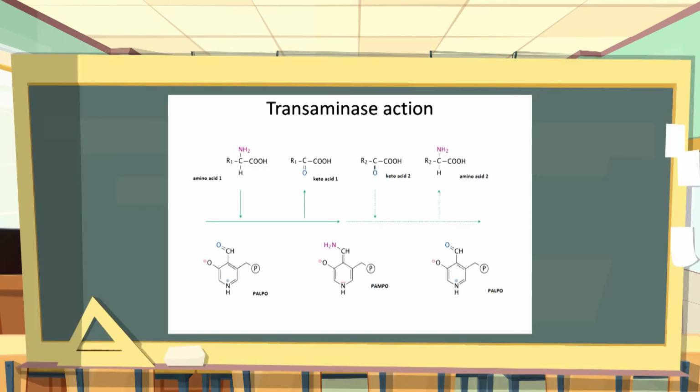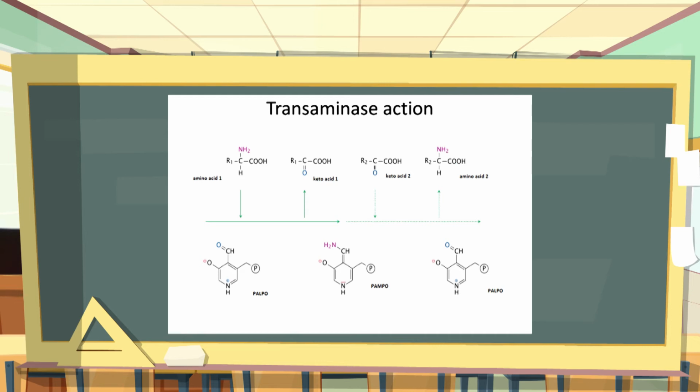Take the example of transamination reaction governed by transaminase, where first the amino acid binds with the enzyme. Then there is the change of the pyridoxal phosphate to the pyridoxamine phosphate by acceptance of the amino group from the amino acid. Then the first product is released, the keto acid. Then the next substrate comes, that is another keto acid, which takes up that amino group and is converted to another amino acid. So the second product is released.